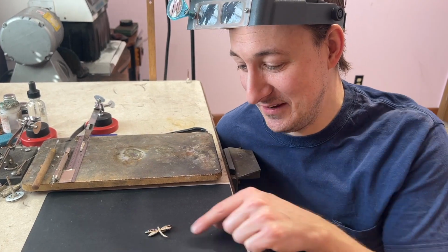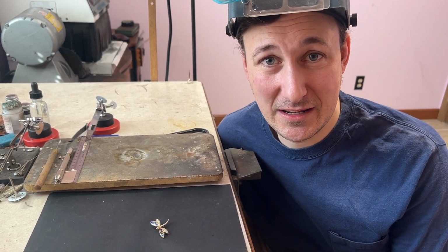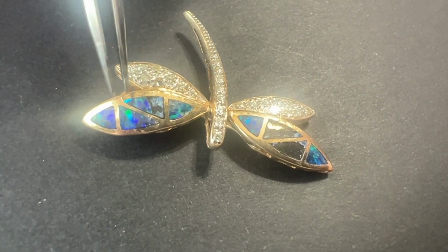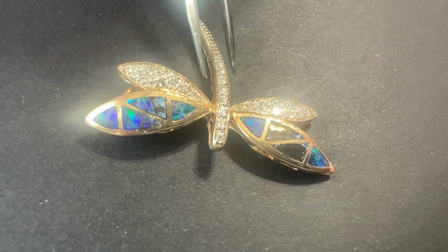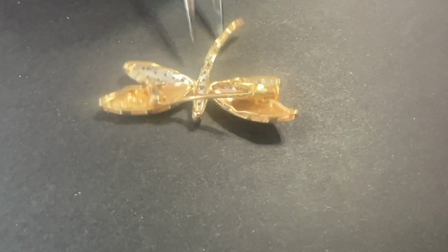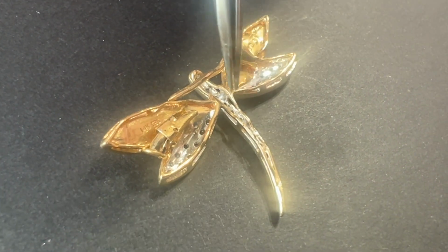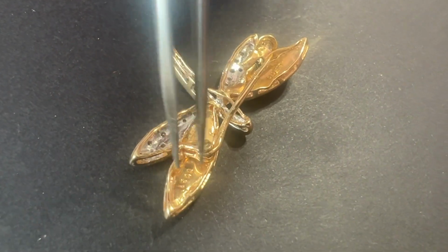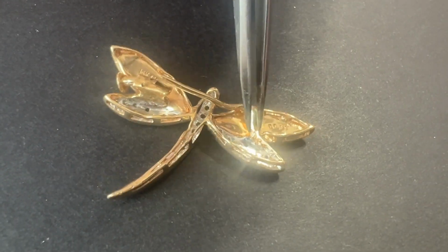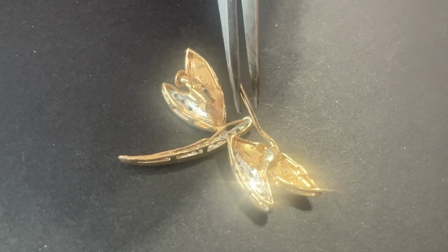Today we're going to be repairing this Dragonfly brooch and turning it into a pendant. So this poor Dragonfly, these opals are all damaged. We have a missing diamond, and what happened to this was it got run over and crushed. So we have to actually rebuild this under gallery, repair all the bends that are on it. We're going to be removing this brooch pin and attaching a bail onto it.